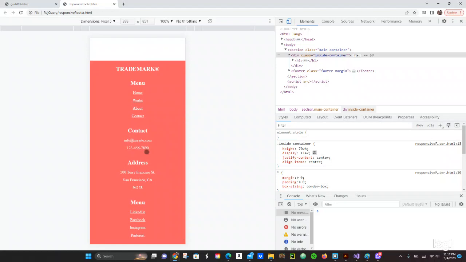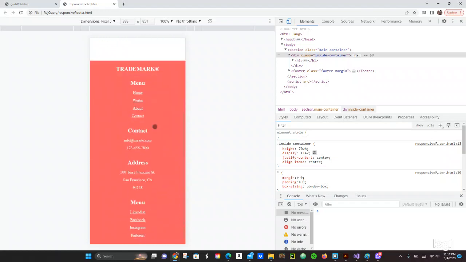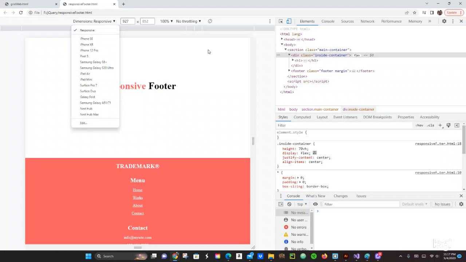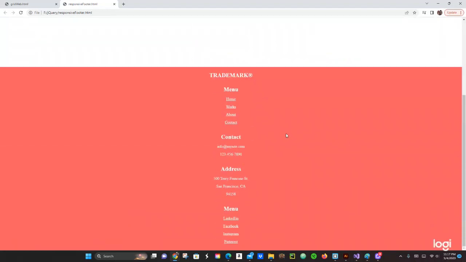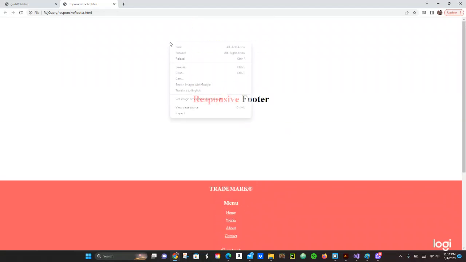All right, so that's what we have. So that should be all for our mobile responsive right here. That's all we need. Simple enough, right? So now let's see how it looks in our responsive. Looks like that. And also we go to desktop. Yeah, looks like this. Okay, we're going to fix that.